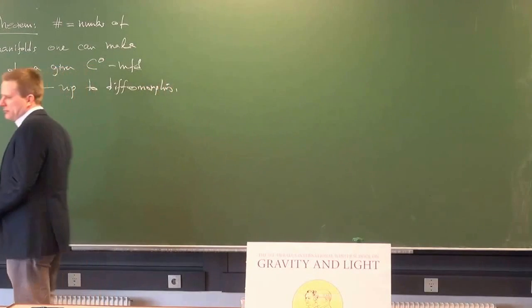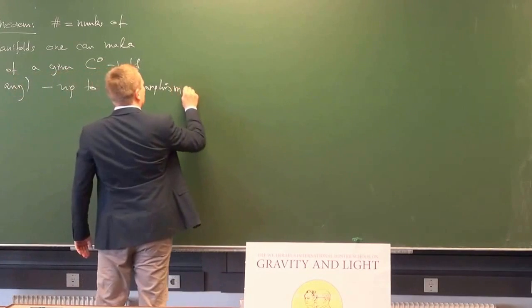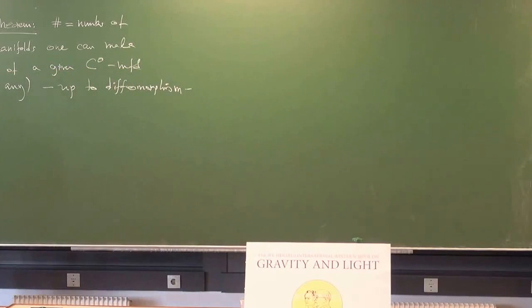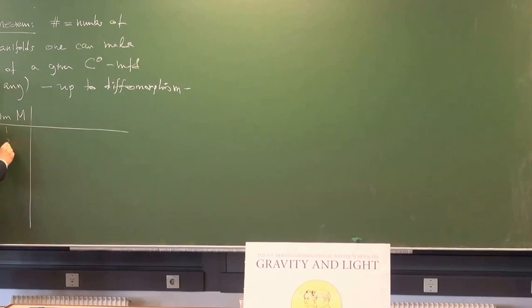So I can equip a topological manifold with two different, okay, fine. I first said up to diffeomorphism. So if two manifolds only differ by diffeomorphism, I count them as one, because through the differential manifold perspective, they are the same. Up to diffeomorphism, it is the following: dimension of the underlying topological manifold, 1, 2, 3, and the number of different manifolds I can make of that is 1, 1, 1. Wonderful. No ambiguity. 4 I leave open.